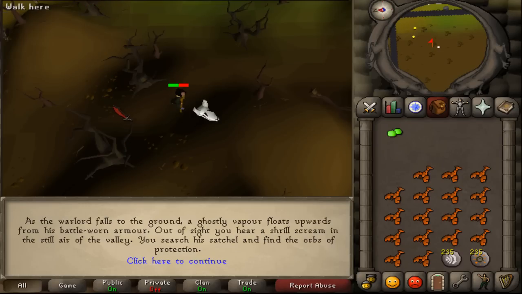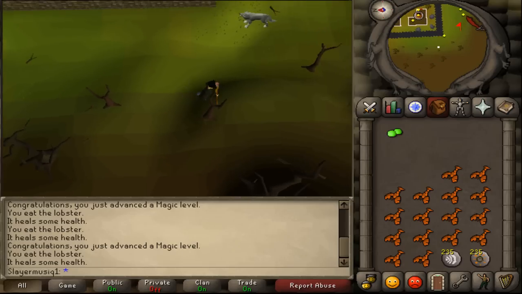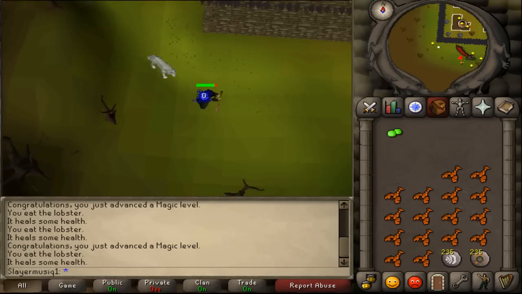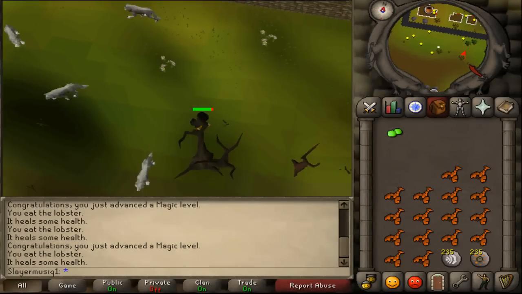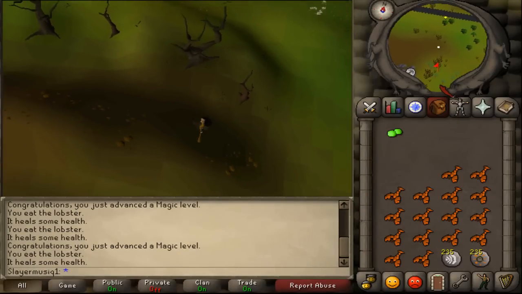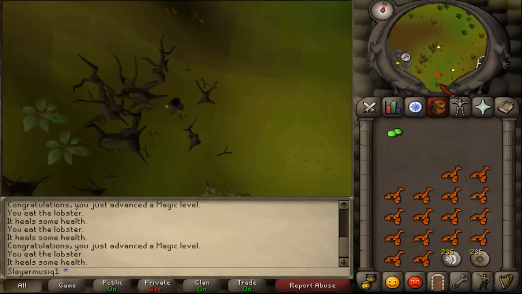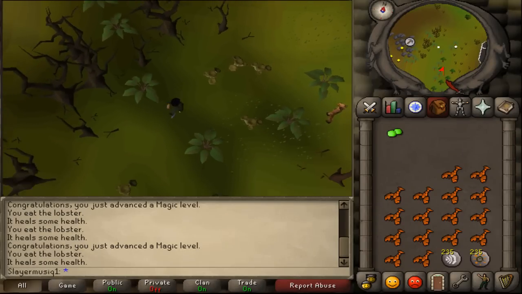Alright, so when the Khazard Warlord is dead, you will get the Orbs of Protection. Return these orbs to King Bolren, and to complete your quest, run past the 64 wolves, then just run south, talk to Elkoi to go back to the village, and I will see you there.